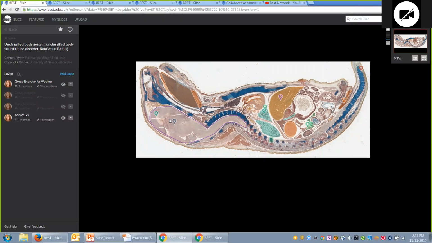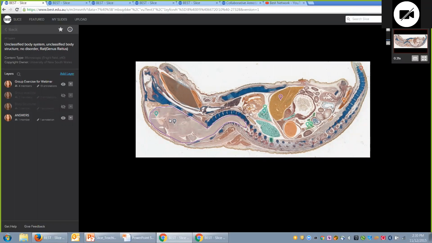Okay, the last thing I've got here is, can I share a link directly in Slice, or do I have to put it somewhere else? There's no actual way to share annotation layers directly in Slice. You need to copy the link and put it into either a learning management system, email, or social media to share these annotation layer links.